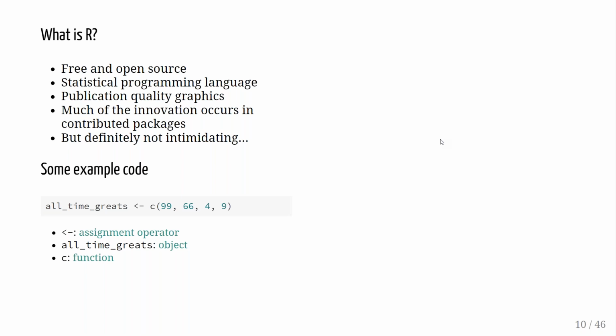And on the right-hand side, we have a function which is doing something inside brackets. In this case, c is just combining 99, 66, 4, 9 into this variable, and we're calling it all-time greats. We'll cover this more, but at its most basic, you do something on the right-hand side, and then you assign it to something with a name on the left-hand side.